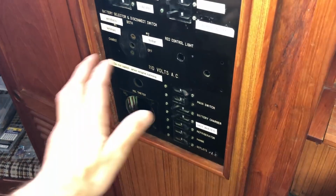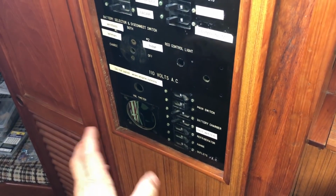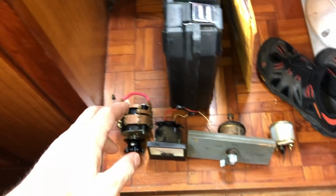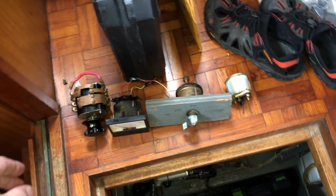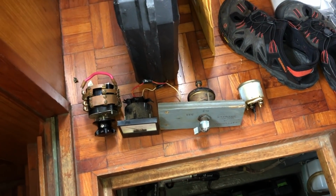In an upcoming video, you'll see my electrical panel updates. I'm at the disassembly stage right now, removed components. Because everything's disconnected, I don't have any DC power on the boat right now. So the engine room's a little dark with the floor panels reinstalled, but I've got enough space to showcase the front of the engine.